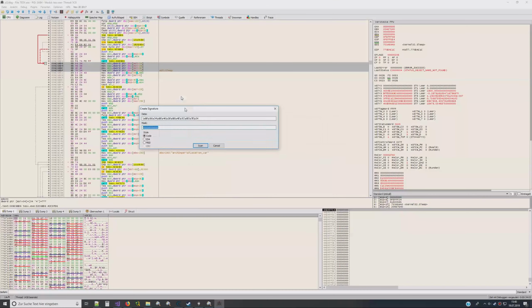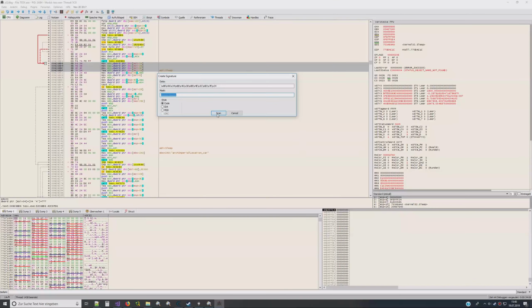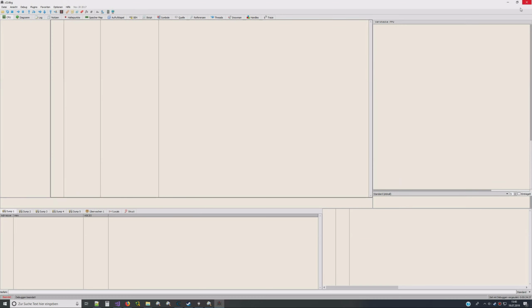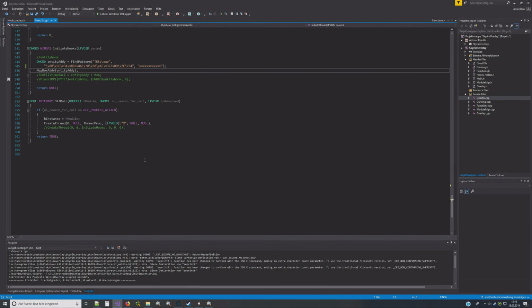One point before doing so, normally you should scan first, and down here it will tell you how many references it found in the memory, and you should always go for one reference, because if you found more than one and you're using the signature, it can happen that the hook is placed at the wrong location and your hack won't work. But now we found just one, and we can assume that this one will work. So we cut the connection to the debugger. We can close this one. So now we can activate this one here.